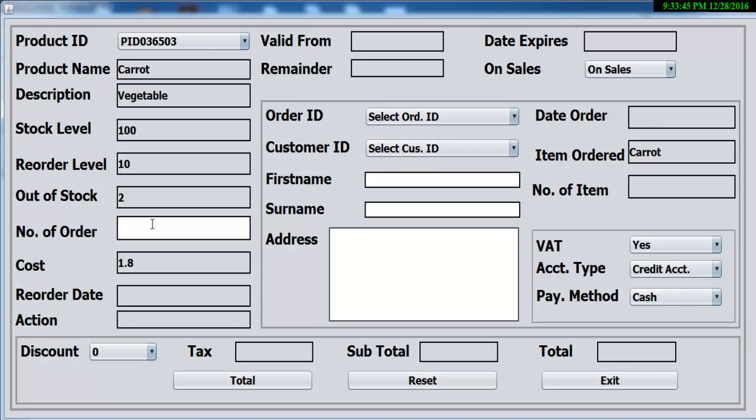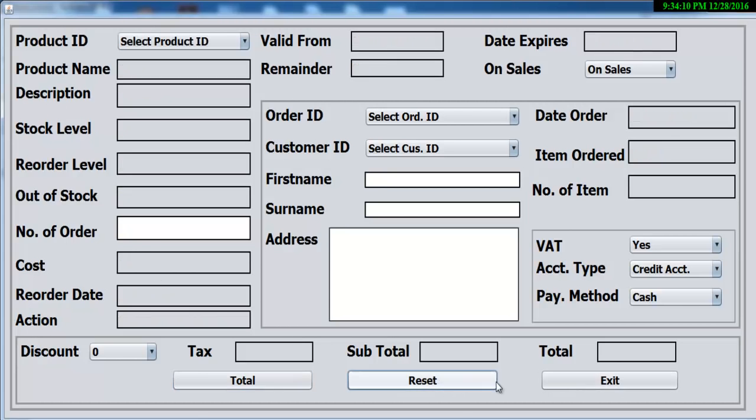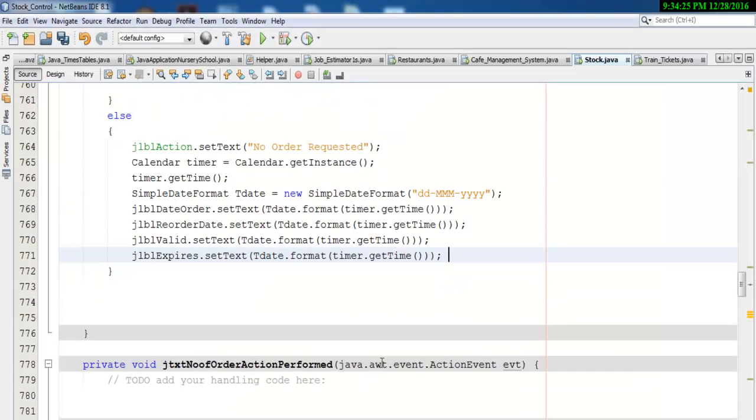Supposing a customer is putting an order of 98, so all we just need to do is click on that, and there you can see, okay, more order more product, and this is the date that I was telling you about. So the next thing is I'm going to copy that.